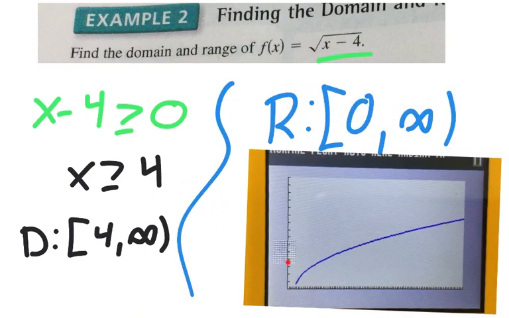All right, so right down here is the origin, right? 0, 0. So we said it starts at 4, goes this way forever, and look how the graph is always increasing. So the y values are never going to go down beneath 0. And we know that the graph doesn't exist over here because the x has to be greater than or equal to 4. So I don't have to worry about what happens over here because nothing happens over there. It breaks the graph.